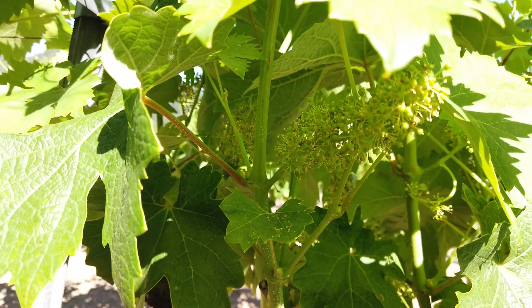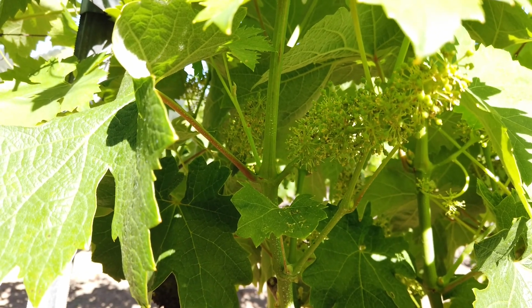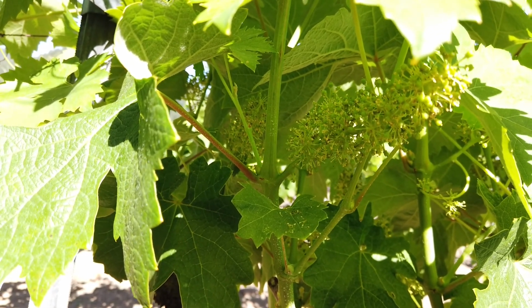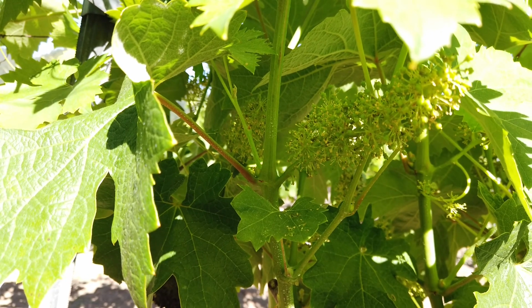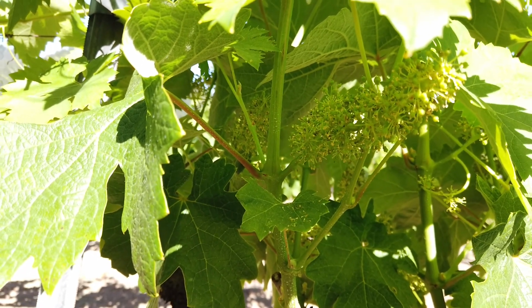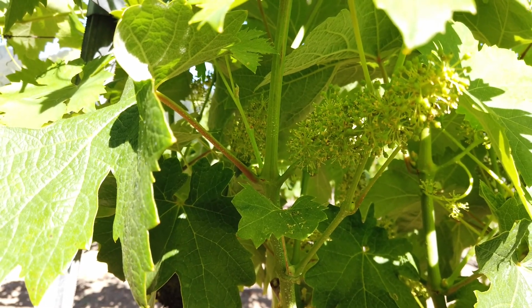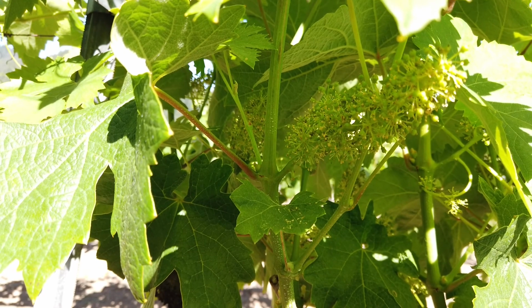This is a very particular petiole. This is the first petiole, opposite the first cluster coming off the first shoot on either the first or second spur of a vine. We always take it from the same part of the vine. You can hear that formula there. That's the formula we use for taking all these.